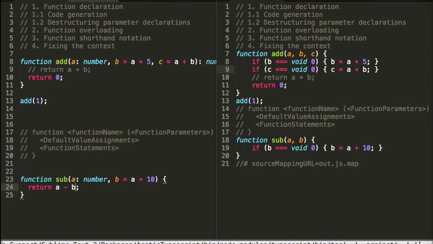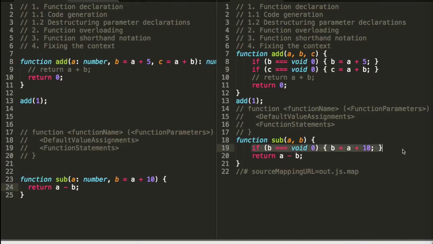So first it will go and assign values to the parameters, and then it will put in the logic part of the function. Okay, so I just wanted to cover how code generation works in TypeScript.